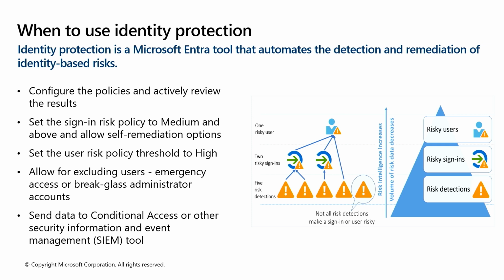We recommend a high threshold for user risk policy to prevent attacks that target the user credential. We recommend medium and above threshold for the sign-in risk policy. Those settings support the identity protection self-remediation options. With both policies, you can block the access by risk detection. In user risk, we can remediate with a password change, and for sign-in risk by prompting for MFA. When we need additional conditions or controls, we will use conditional access policies.